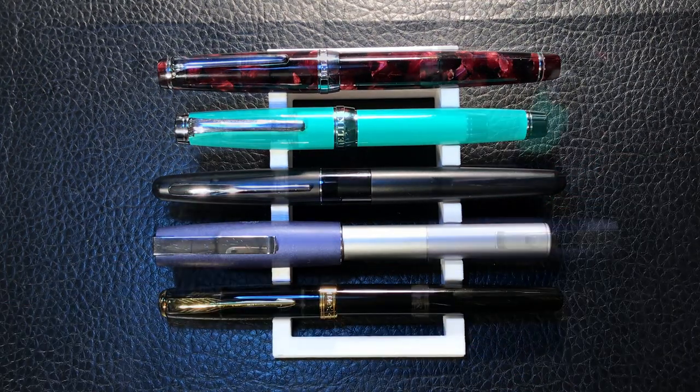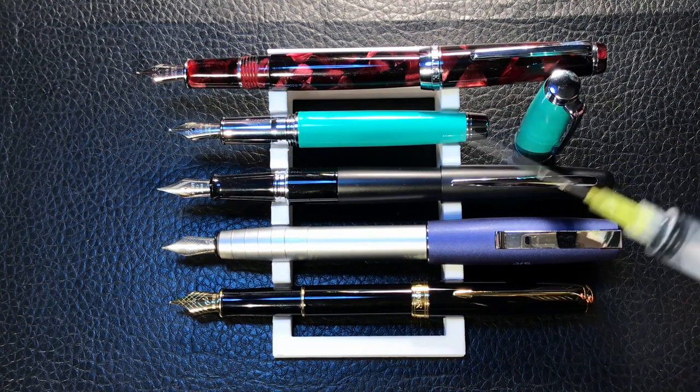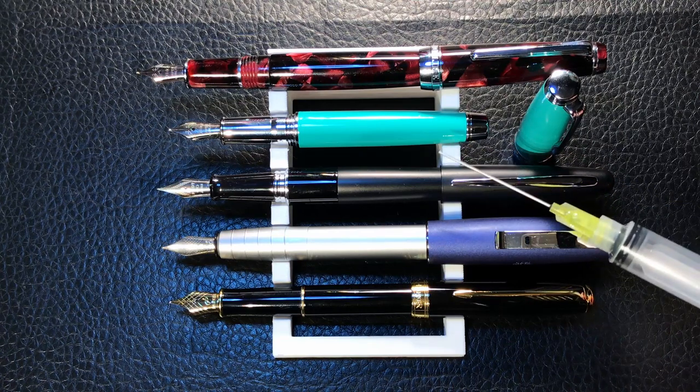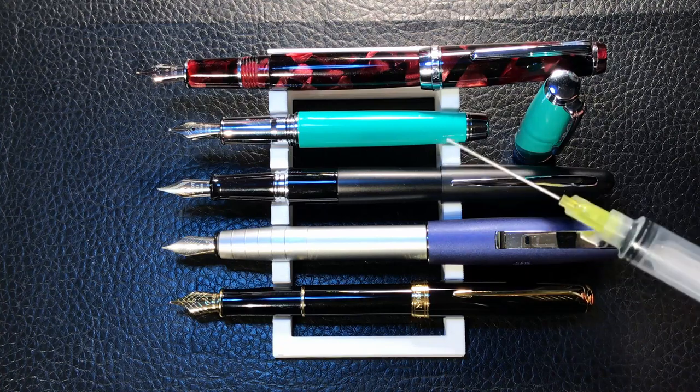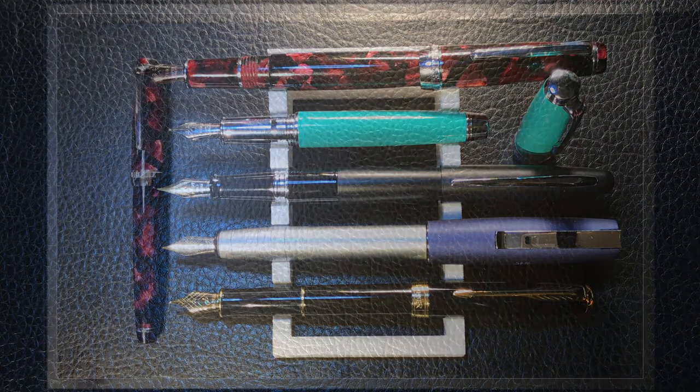Now let's look at them posted. And here they are posted. Well, some of them were posted. In truth, that cap on the New Moon 3 does go on there, but it doesn't stay on in any usable way. So I say it doesn't post. And now let's look at some measurements, and I'll be back with a writing sample.